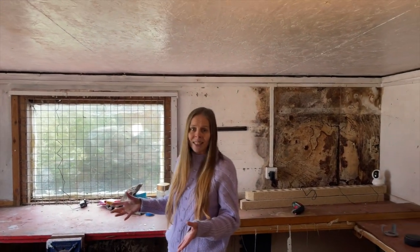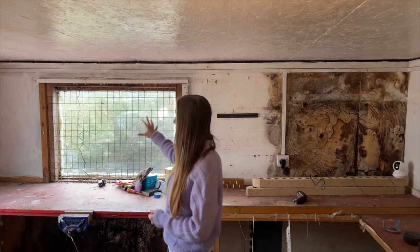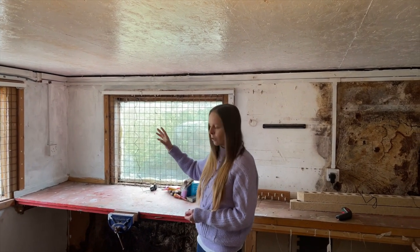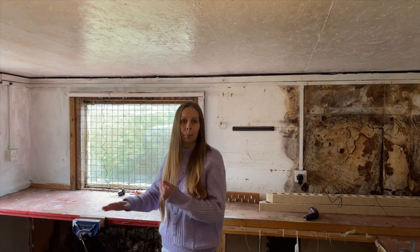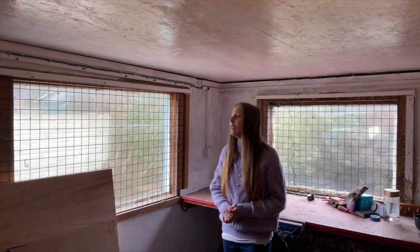Now that brings us on to the next part of the restoration, which is the windows. We've got two windows here, lovely for the natural lighting, but again with security in mind, we're going to be taking this window out here. That will just be replaced with a board, which is why we've waited to sort the damp patches out. It just might save doing it all in one.